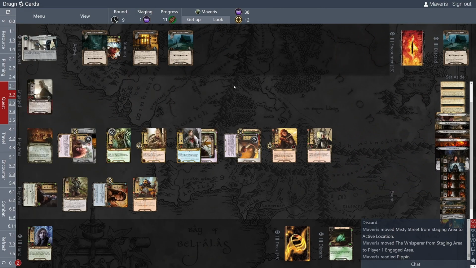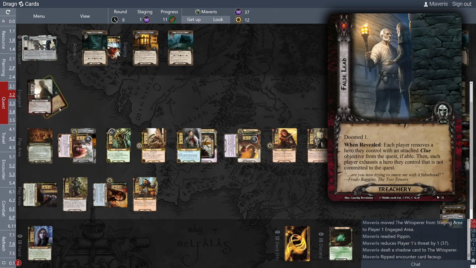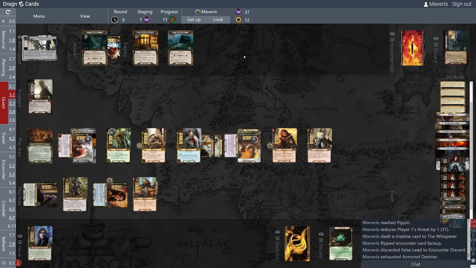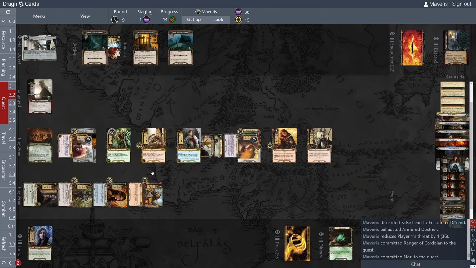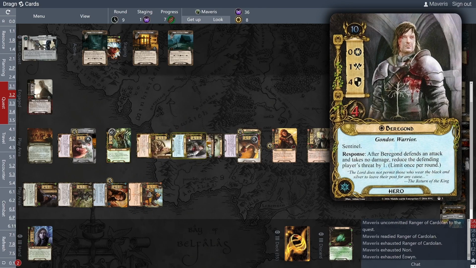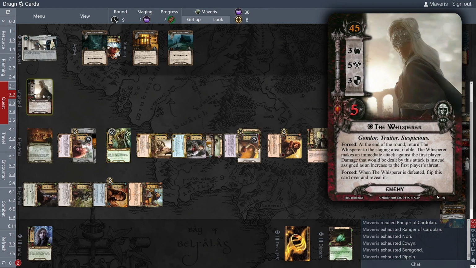And then I can go ahead and dispatch the Whisperer relatively easily. He readies up Pippin, since it's a higher threat enemy, and goes ahead and attacks Beregond. Arwen has 5 shields, so no damage. Gets some threat reduction. And I can attack back for 8 pretty easily. 1, 2, 3, 4, 5, 6, 7, 8. Pippin gets +2 against enemies with higher engagement. So that takes out the Whisperer, which means flip the card over and reveal it.